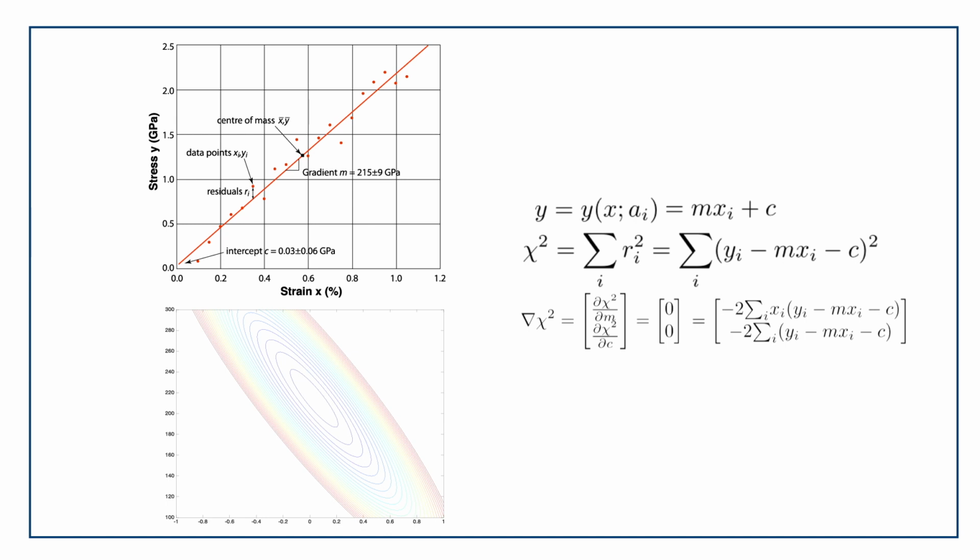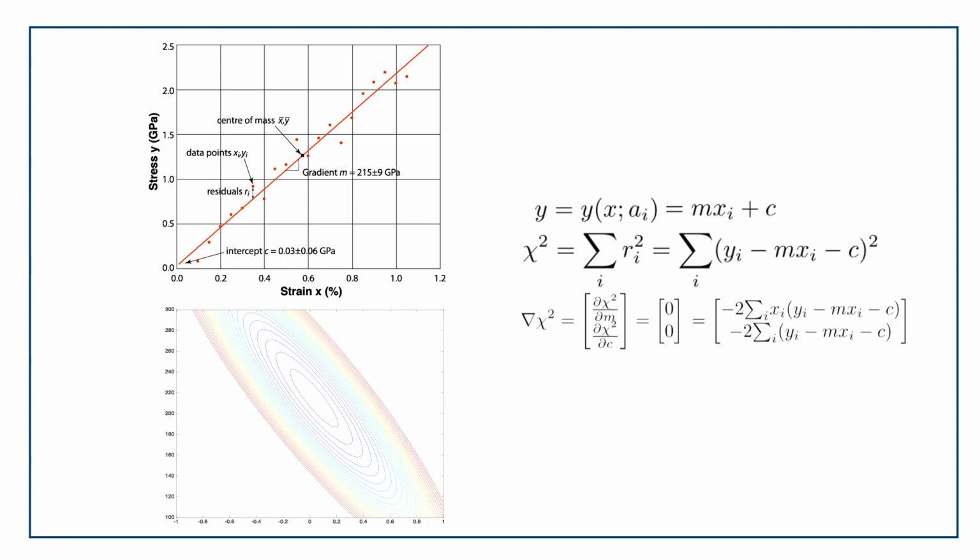And then it's easy, right? We differentiate a square, that drops in power by 1, and we multiply by 2. And then we take the differential of the inside of the bracket, which with respect to m is minus xi. We can then take that minus 2 outside of the sum altogether, in fact.